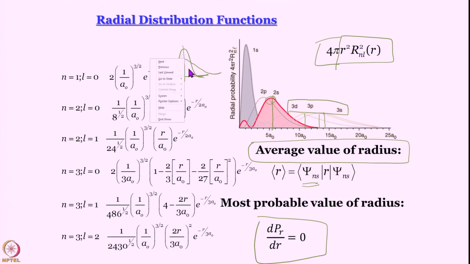This will be the average value, but look at the areas. The area on the left hand side of the average value is so much less than the area on the right hand side. So, the average value, sorry, most probable value, will be here, and the average value will actually be larger than the most probable value. You can just work this out to satisfy yourself taking some numbers. You will see that average and most probable values need not be the same unless you have a perfectly symmetric distribution. Which one is important? Both are important for different things.